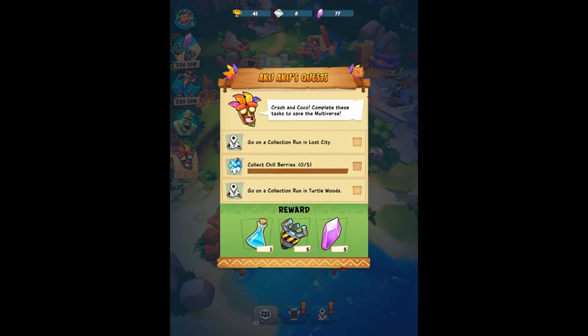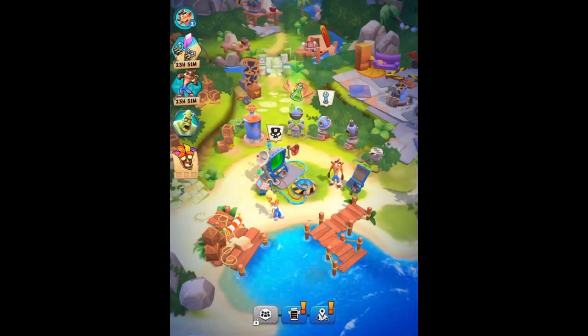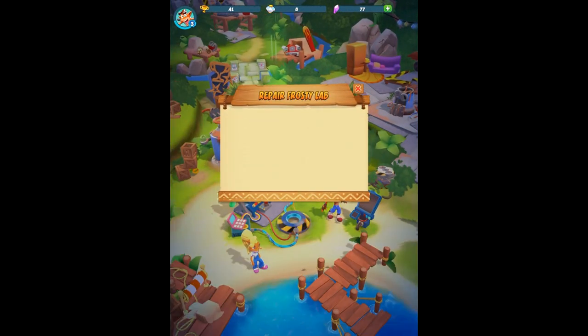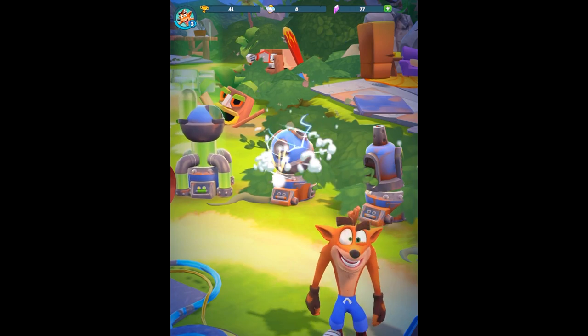We got Aku Aku's quests. So Crash and Coco, complete these tasks to save the multiverse. So we have to go on a collection run in Lost City, cut chill berries, and go on a collection run in Turtle Woods. We're doing a lot of both of those things. So what is this about? This is repair the Frosty Lab. We need these materials. We have them now.